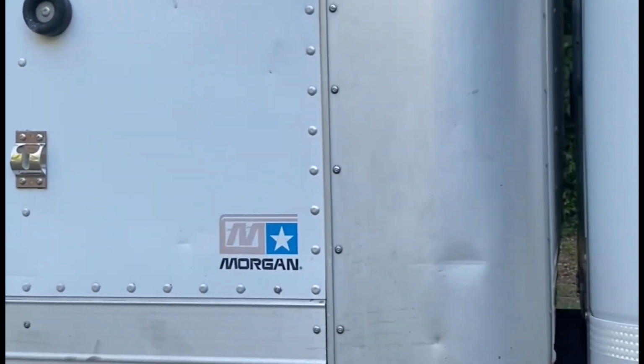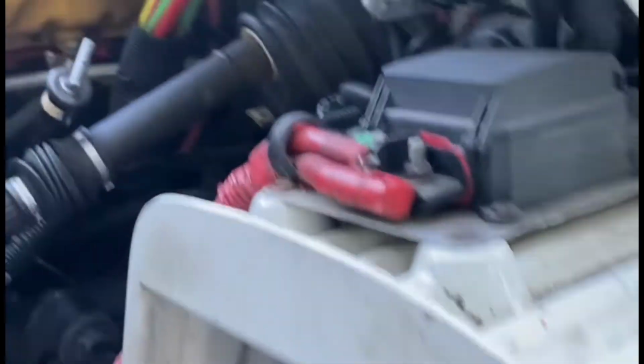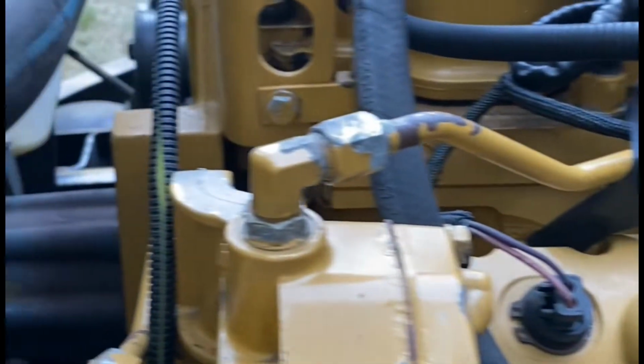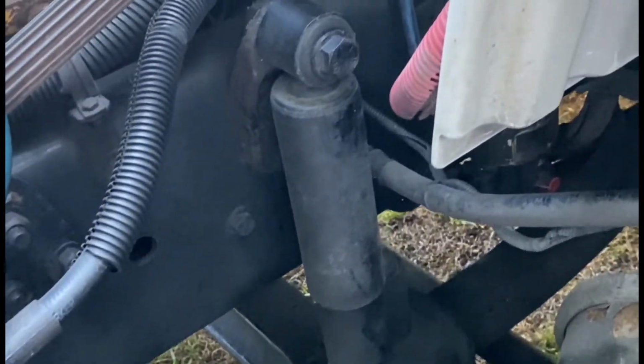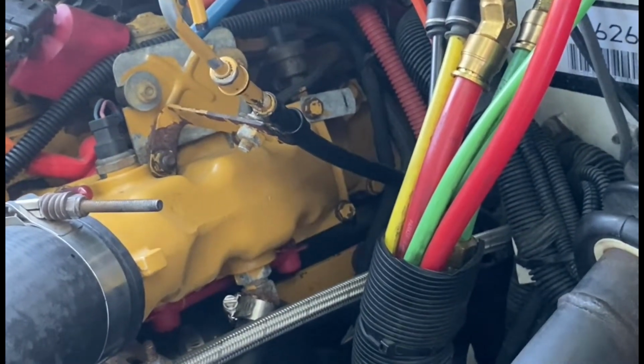So this is the truck. Let me show you the hood. Under the hood, it's a Cat C7 ACERT engine. I don't know a whole lot about this diesel truck or trucks in general. I do know somewhat about cars, but this is a diesel engine. The engine was nice and clean. I just rinsed it a few times after I got it, but it's always been this clean looking. Everything looks clean. It does have a little bit of a leak, but it's so little that I don't even see the oil level going down on the stick. The transmission works good. No skips, no hesitation when it's driving.